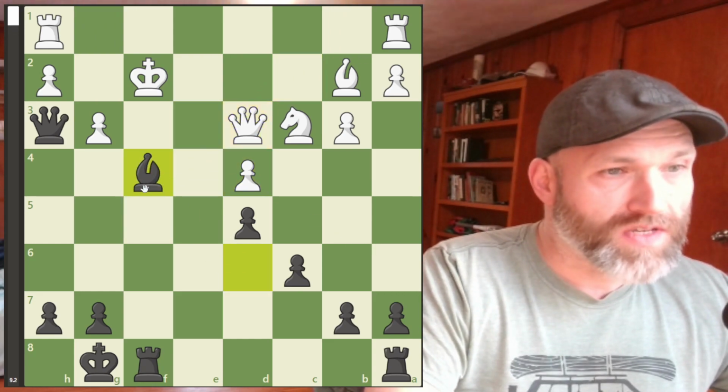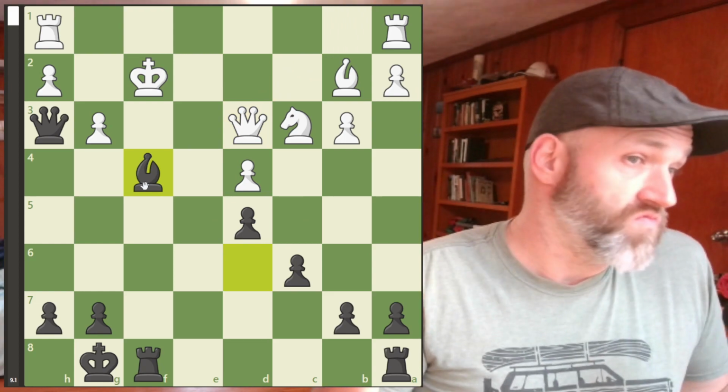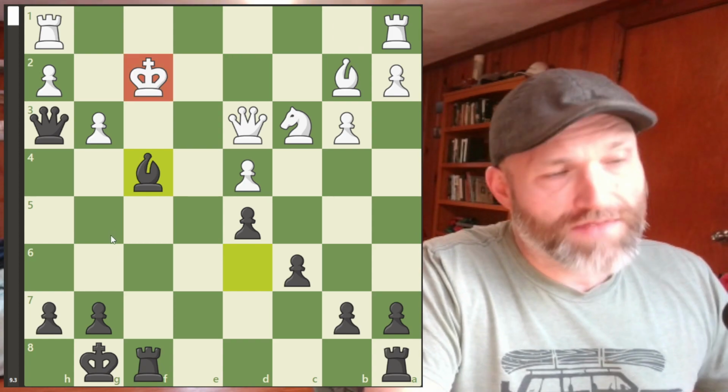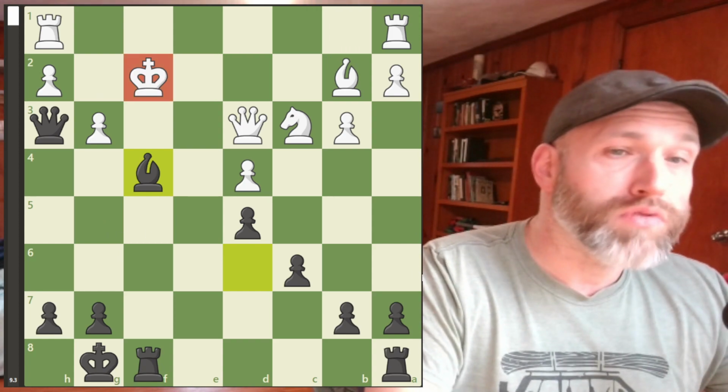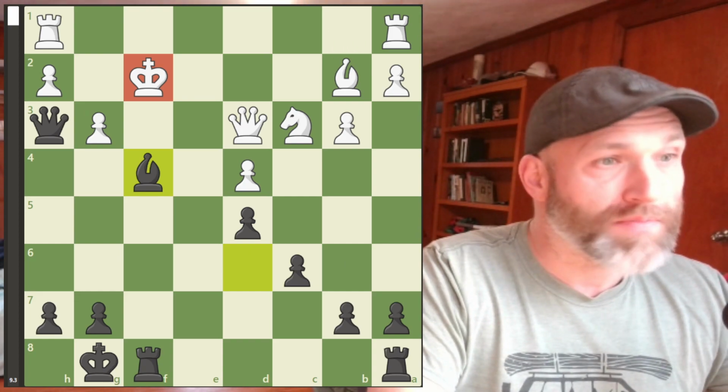And after this, we can just grab this pawn. And yes, we've sacked a piece, and we technically have nothing for it, but this king is not going to survive. I mean, if you look at the computer eval, we're already in a +10 position, and there's not really anything that white can do that's any better.